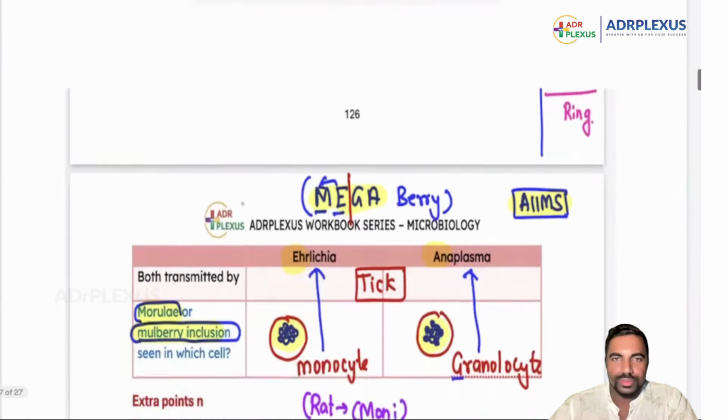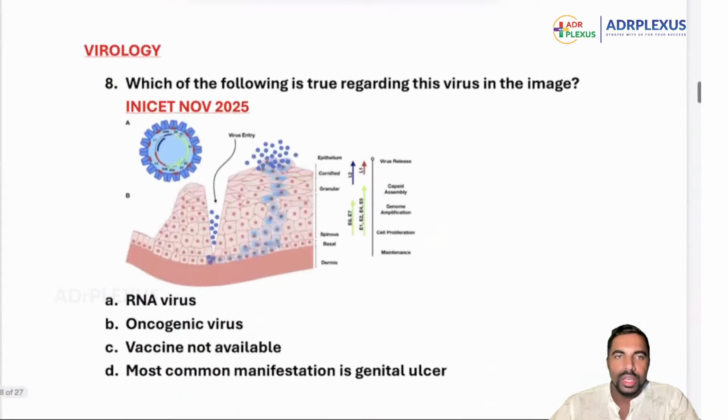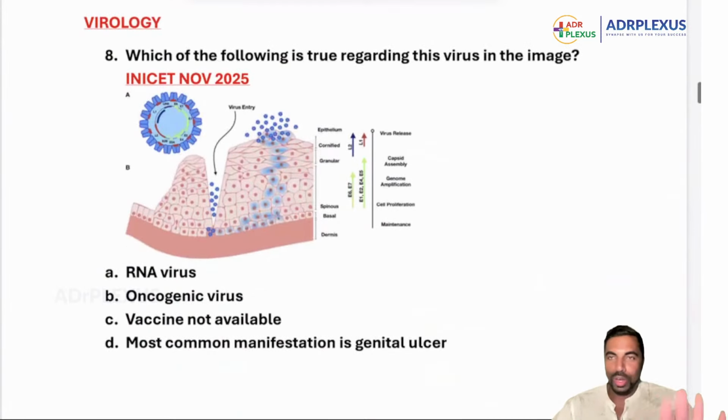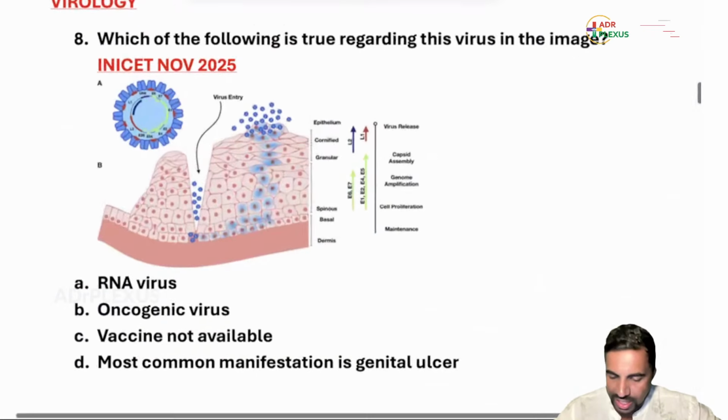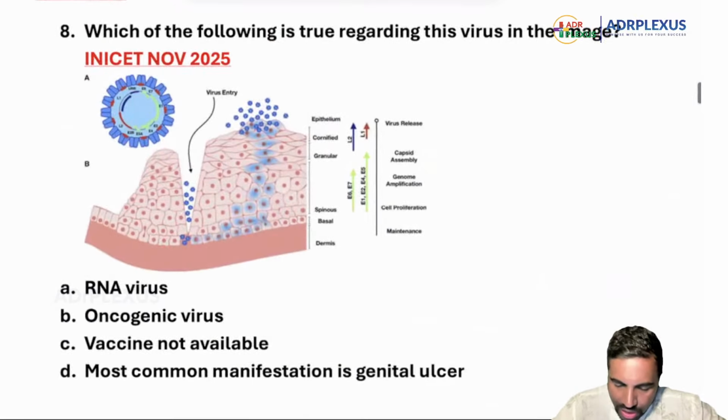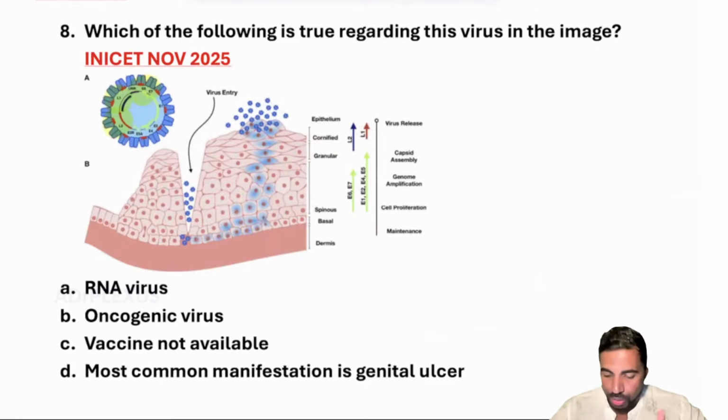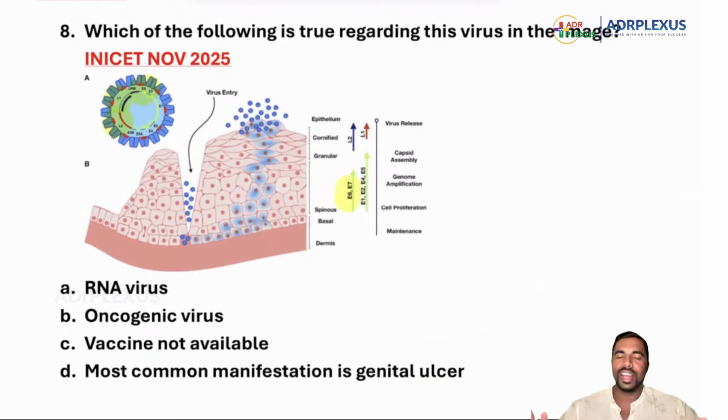Now, that was bacteriology, this much question. Now virology we are going. You can see the first question, there was a picture like this. Some virus was given. I don't know if inside the virus L1, L2, E6, E7 is mentioned or not. That is one clue. If they've given you these proteins, L1, L2 proteins that we studied very well in our class, then that is HPV only, human papillomavirus.